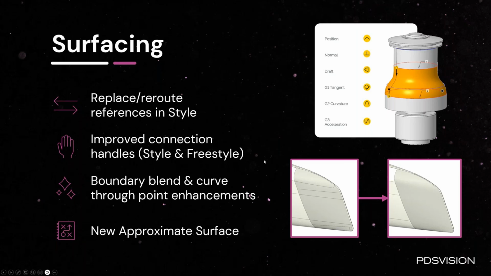So this is a little example here. You can see we've got multiple different patches of surfaces. We can use the approximate surface tool to replace all of those with a single clean patch. Again, if you were trying to offset these, maybe you've got a singularity or something on some of these surfaces causing the offset to fail, doing a replacement could solve that problem. Or maybe you're cleaning up imported geometry.